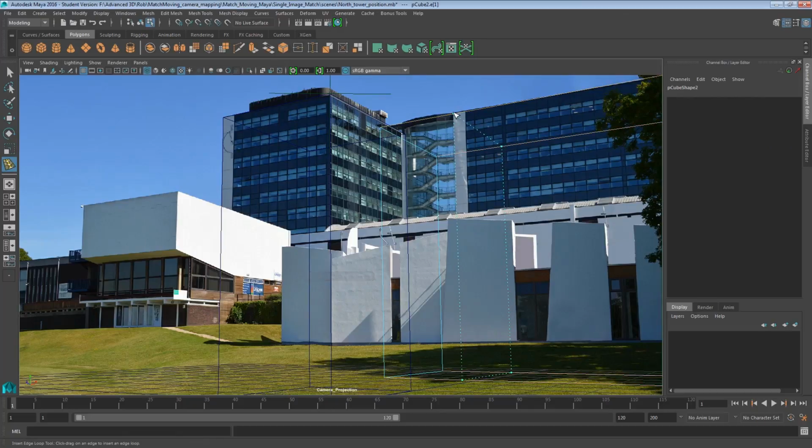drop an edge loop down there to keep this edge tidy, add one there, and one towards the edge to hold that edge tight. Switch back to face, select the middle one, press W for move, and we just kind of align it with the photograph. If we've actually put the edge loops in a bit of a wrong place, we can still move it one way or the other to align it a bit better.